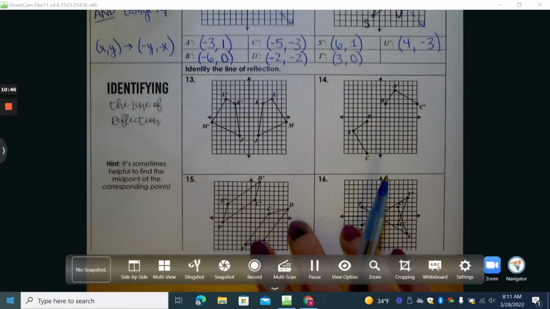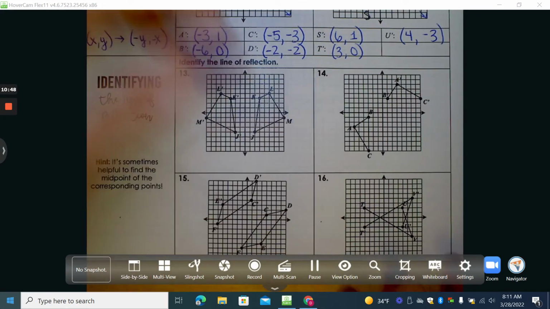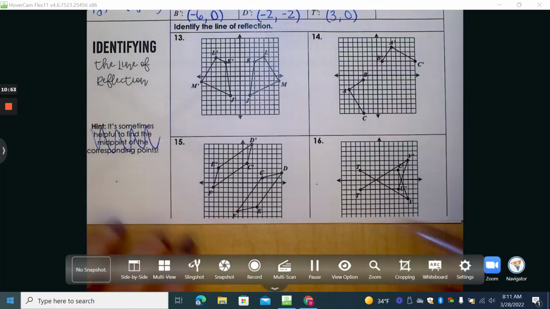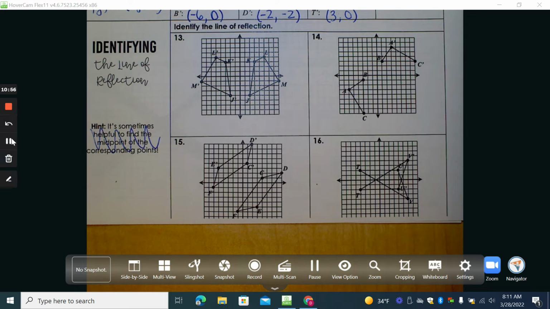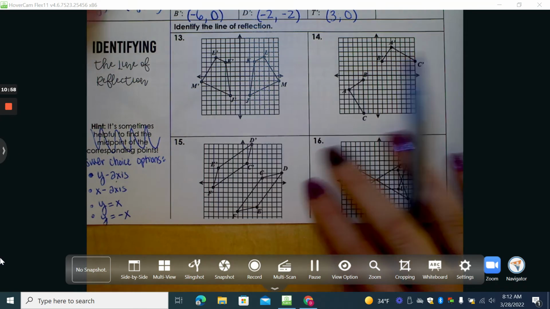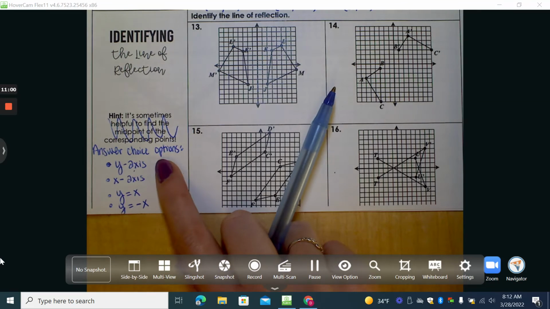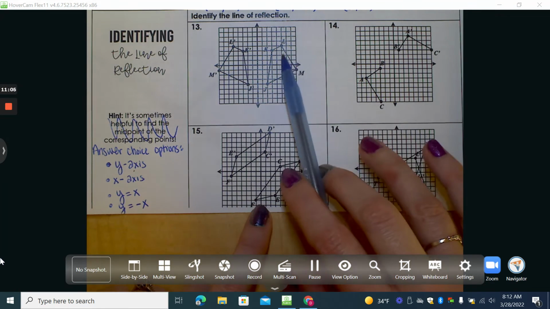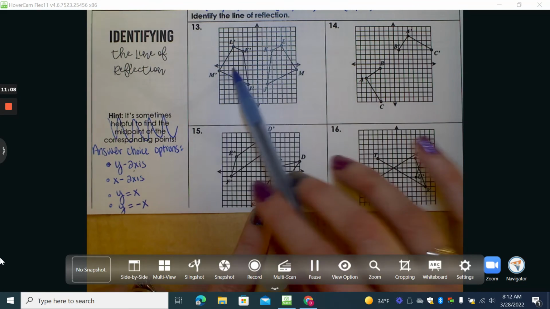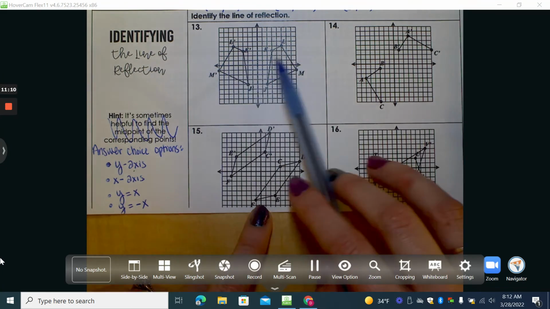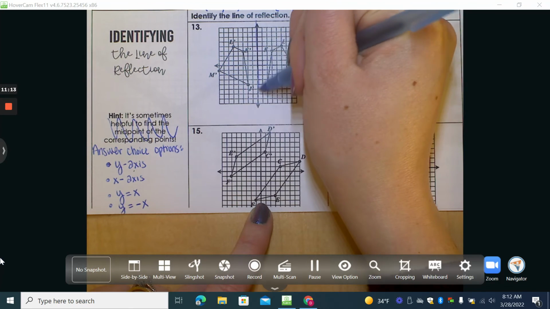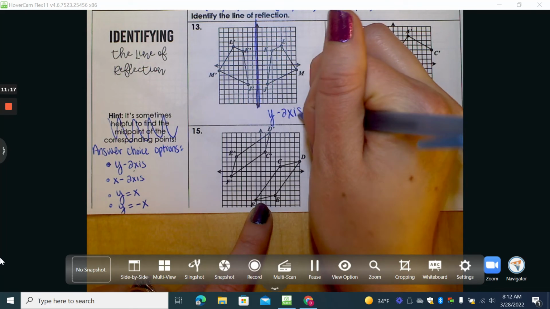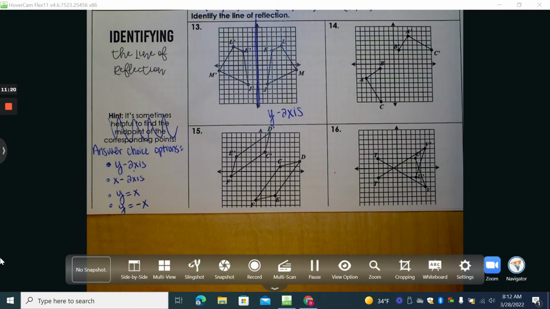The last quick section is just identifying the line of reflection. And the easiest way to do this is to think about your 4 different options of lines: either your y-axis, your x-axis, your diagonal line, or your negative diagonal line. And you've got to be thinking about which line can I draw in between these 2 images. Well, right off the bat, I see that they are just split down the middle by my y-axis. That is the line of reflection.